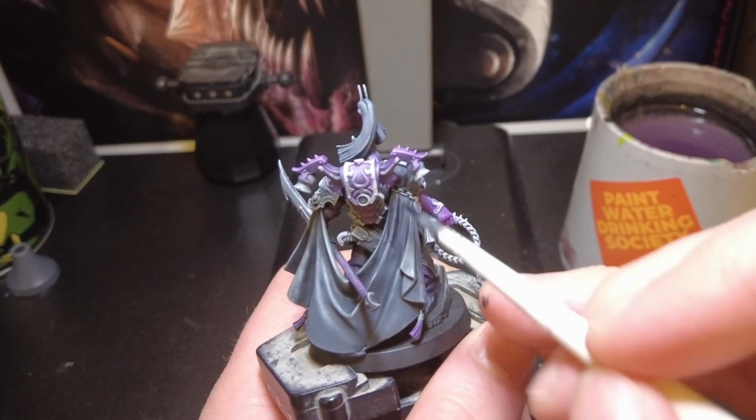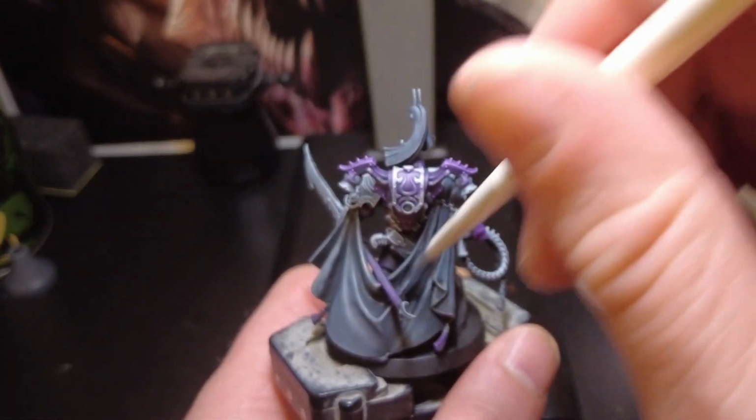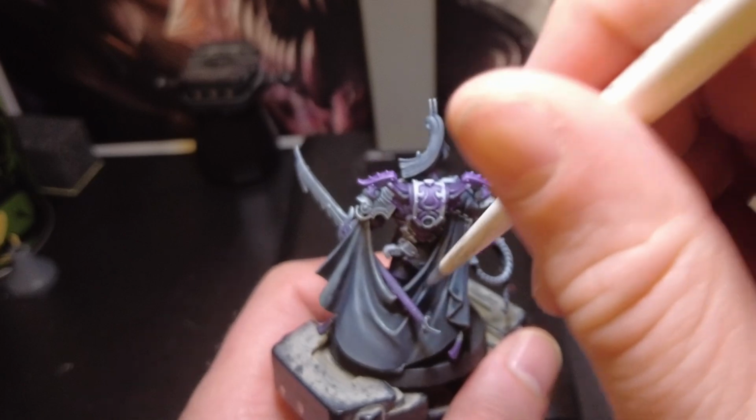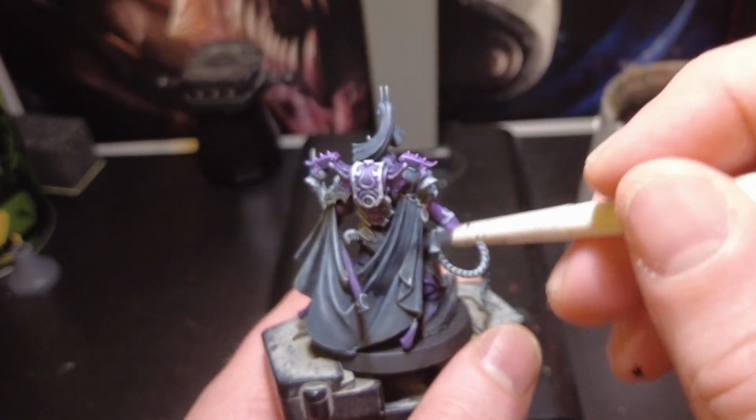And then finally, we're going to do a bit more of a wash with this. This is going to be Black Legion or Grim Black. This is a really saturated black, so if you go straight from the pot with this, it's really just going to take away all of that work you've done with those undercolors first of all.